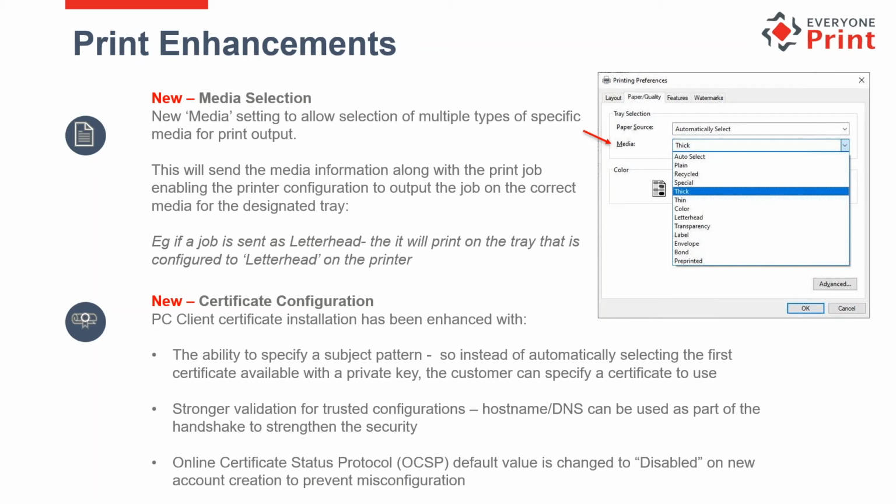So it gives some options on delivery without having to do tray selection, and utilizing the printer's configuration for media. So, things like transparencies, letterheads, labels, envelopes can be loaded in particular trays and configured on the printer. And now we can deliver directly to that tray just by selecting the media type within HCP.